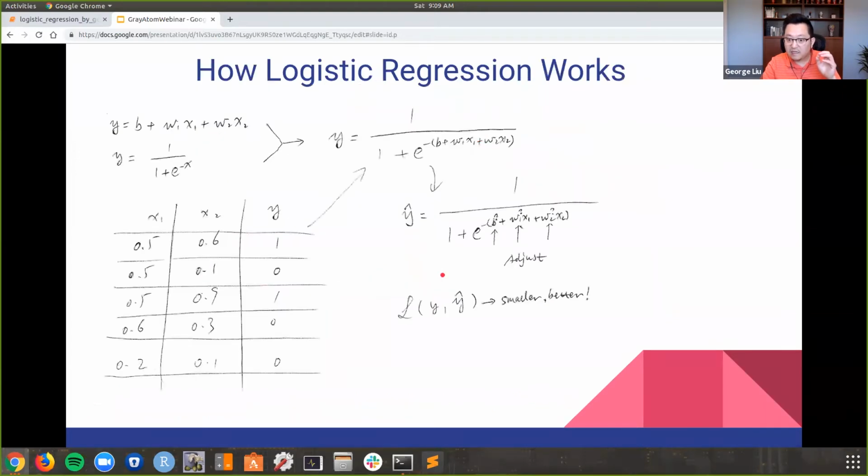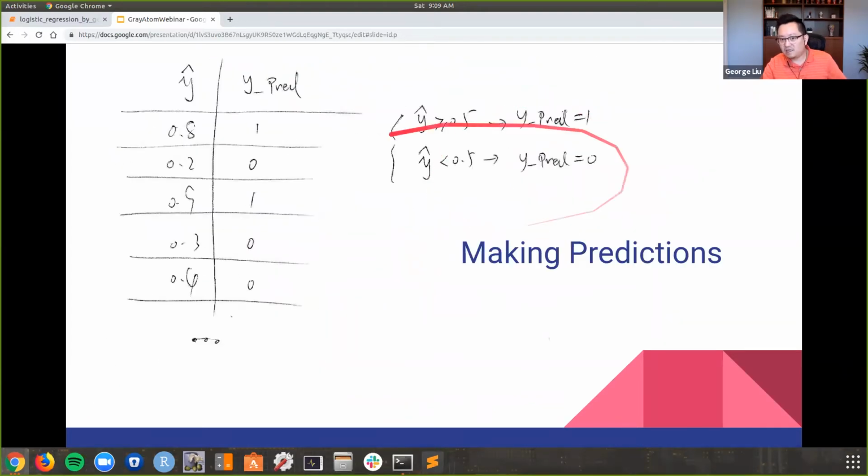So we can then implement this exactly like what I just said. If the y hat value is greater than or equal to 0.5, then we say the prediction is class 1. Otherwise it is class 0. So that's how you make predictions.